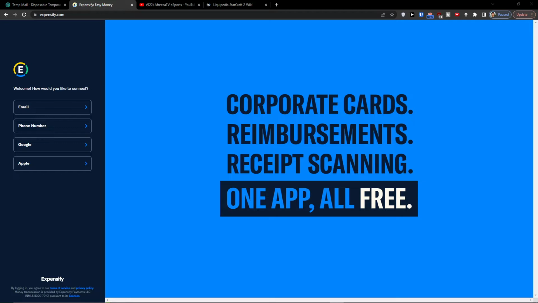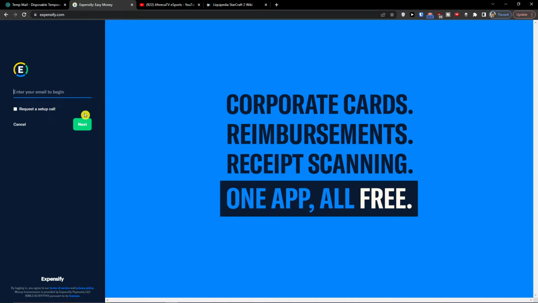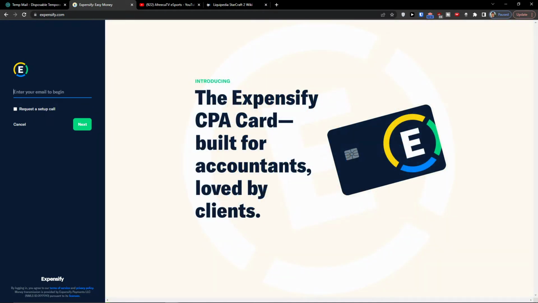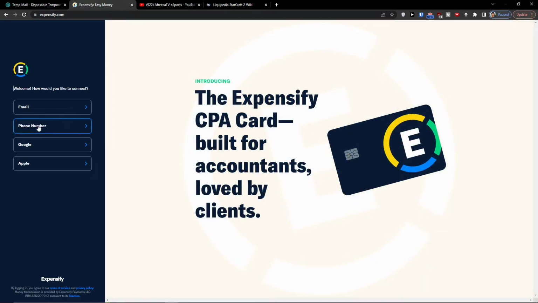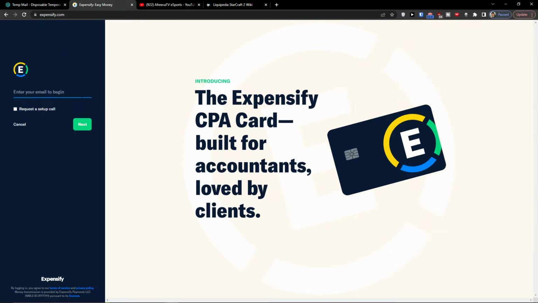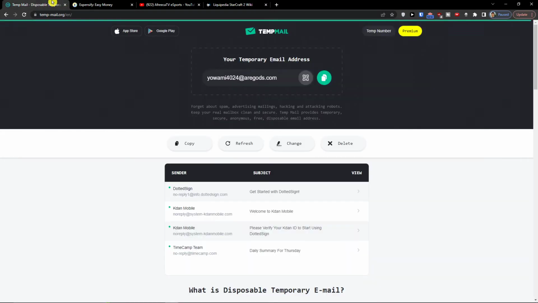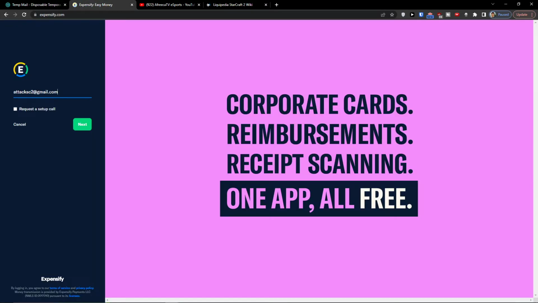So the first thing that we are going to do is sign up together. I'm going to click here. Would you like to connect with the email? Of course, you can connect with the phone number, Google or Apple. That's up to you. I'm going to add an email address. Okay, next. Welcome. It's always great to see a new face around here. Join. And now let's wait until it goes.